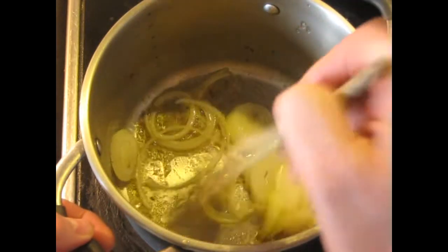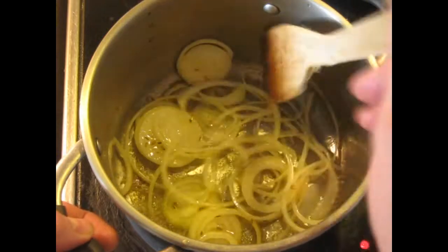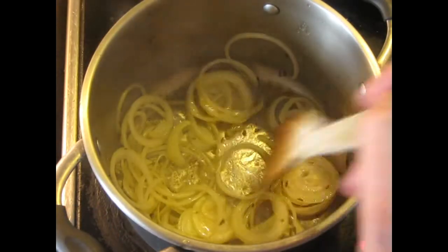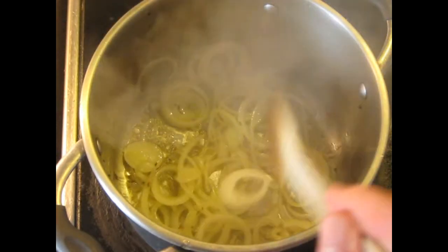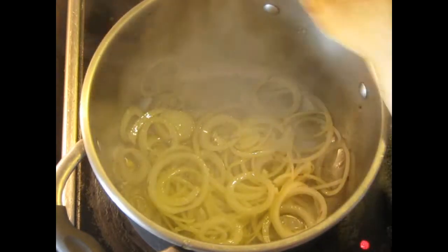I'm going to cook these onions until they start to soften. As you'll see, it should take approximately 8 minutes to cook these onions. You don't have to stir them constantly, but stir them around once in a while. Break up the rings, like you see me doing. Okay, let them cook.